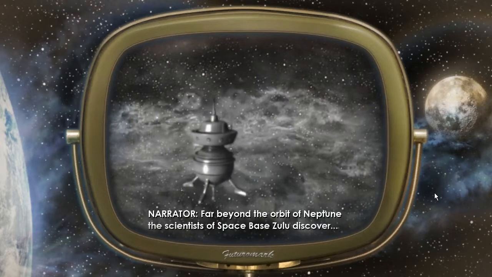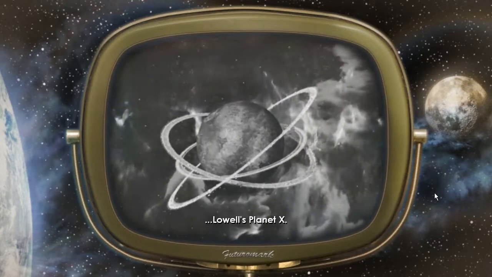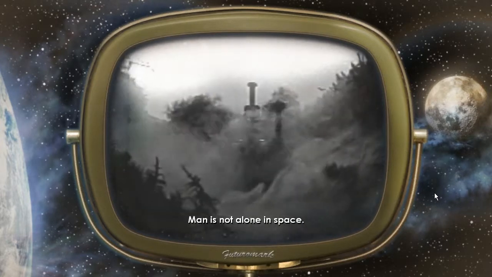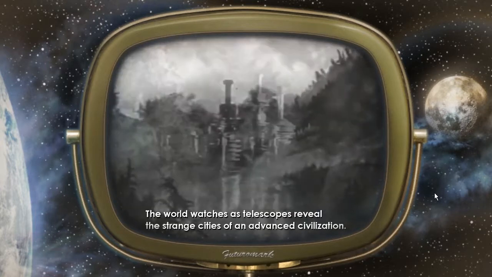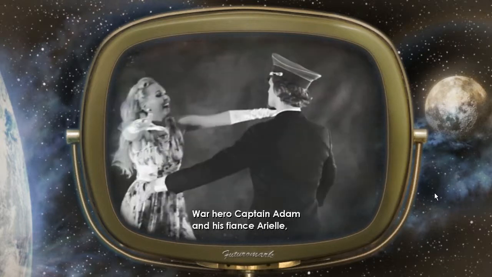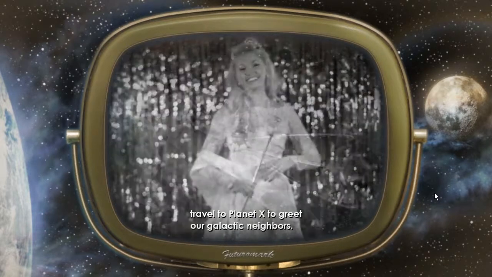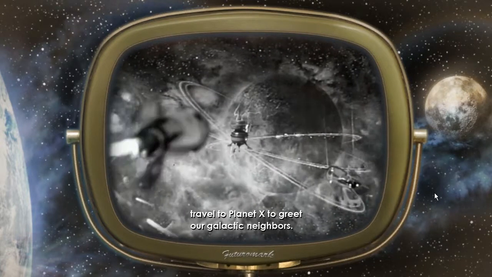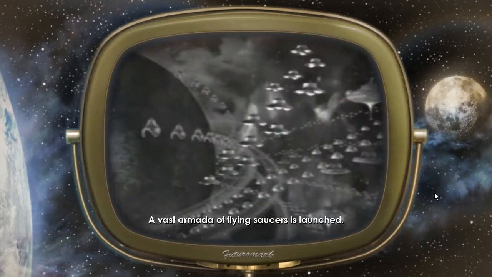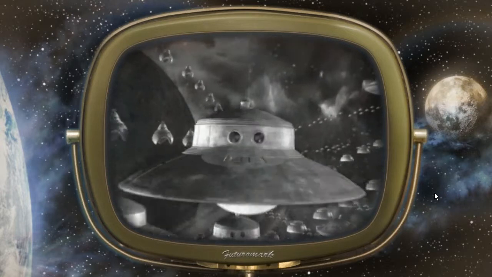Far beyond the orbit of Neptune, the scientists of space-based Zulu discover Lowell's Planet X. One of the greatest questions of all time has been answered. Man is not alone in space. The world watches as telescopes reveal the strange cities of an advanced civilization. War hero Captain Atom and his fiancée Ariel, winner of the Miss Solar System pageant, travel to Planet X to greet our galactic neighbors. Celebration turns to panic as a vast armada of flying saucers is launched. Will Captain Atom arrive in time to save the scientists?